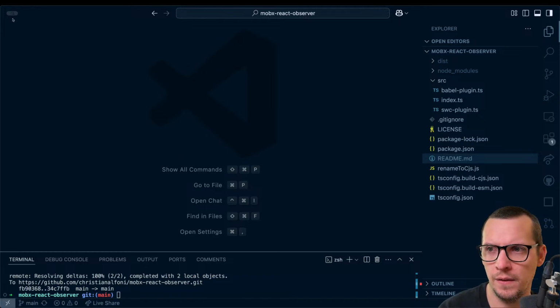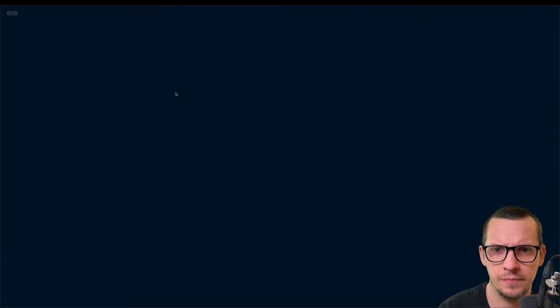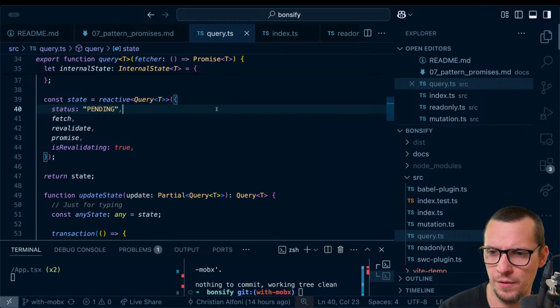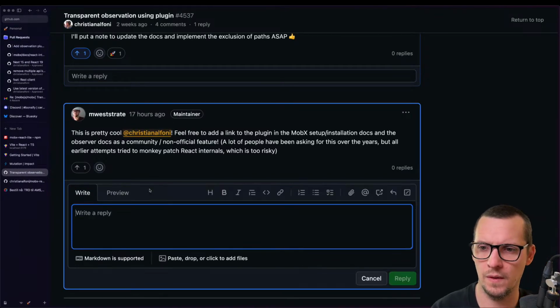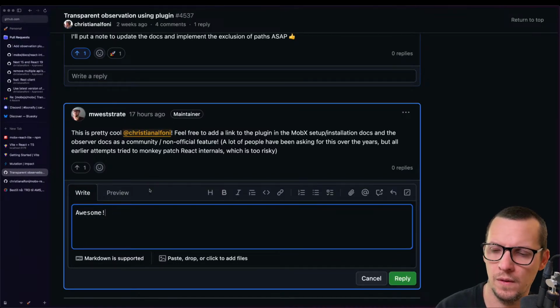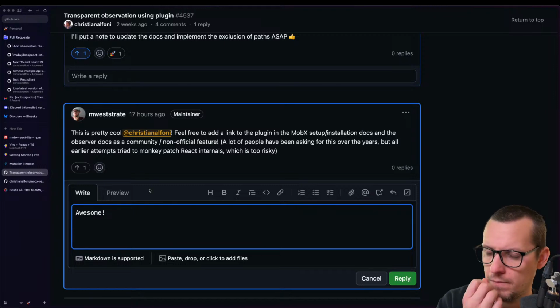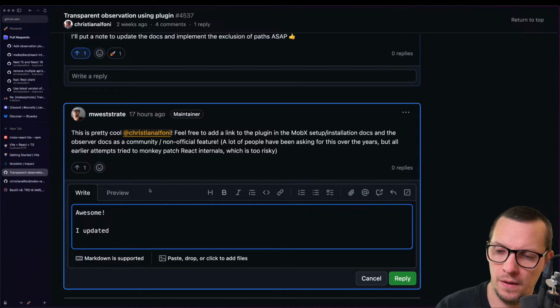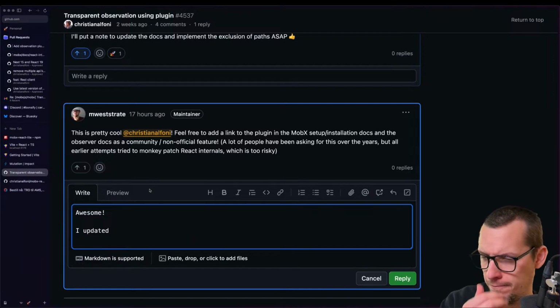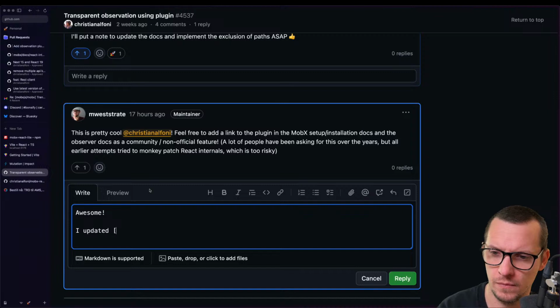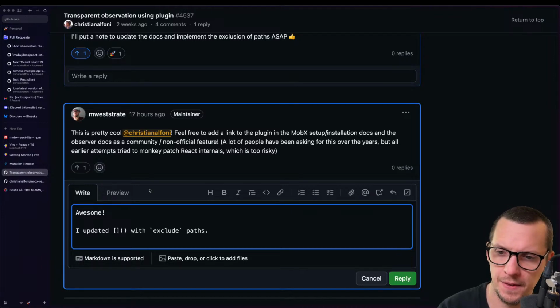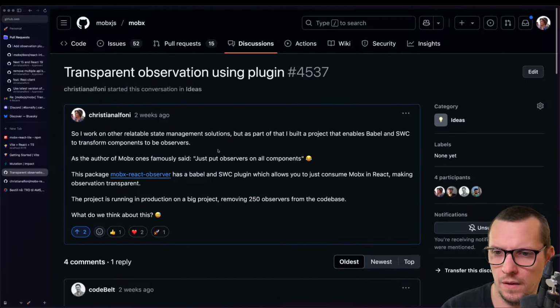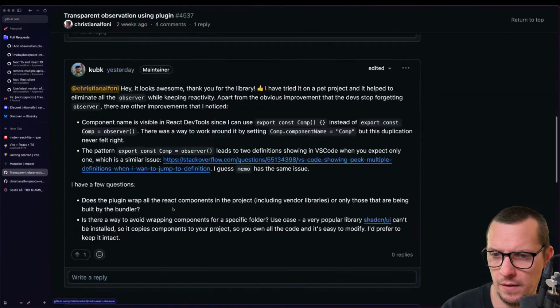Let's see. So let's close down that one. Oh, we should also, I updated to include with exclude paths. Let's see. Copy link address.